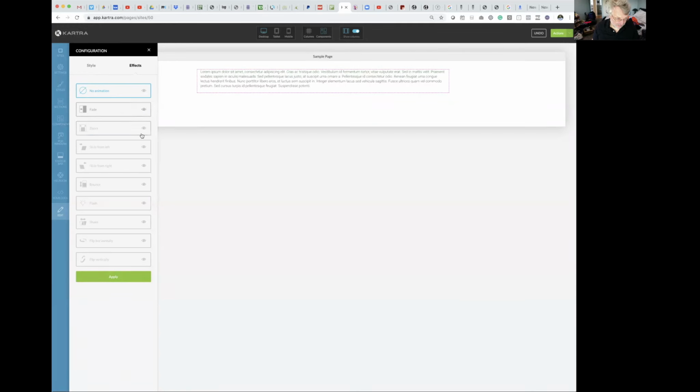Sort of fade in, zoom in, slide from left, slide from right, bounce, flash, shake. You can flip it the other way. But we'll just keep it simple for now, and then when you're done, you press apply.